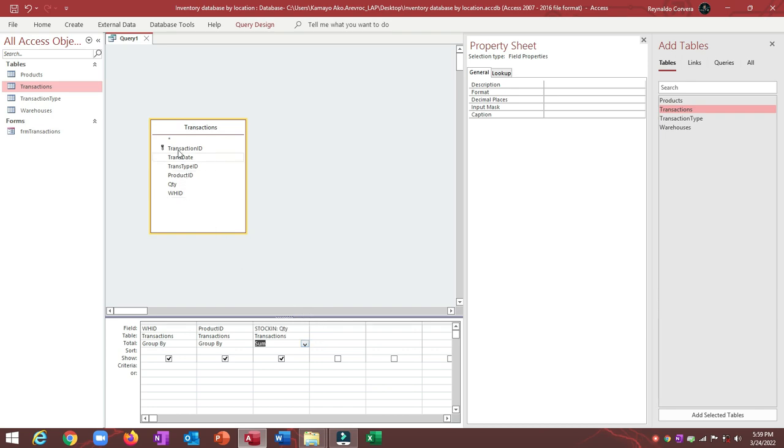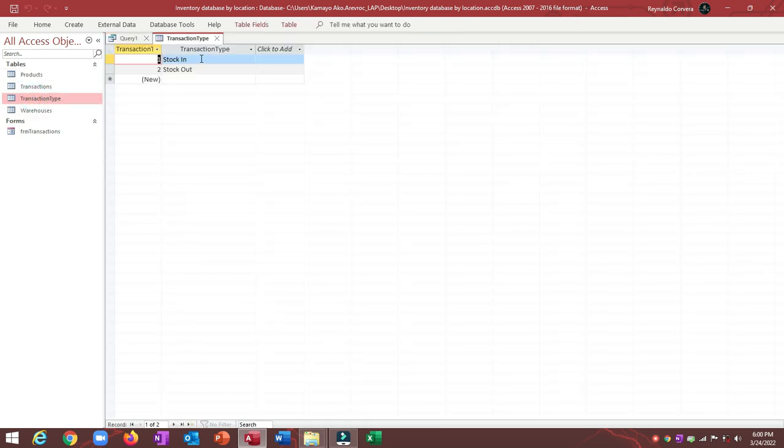Then since this is the stock in query, I will check the transaction type. So stock in, the transaction type ID is 1.